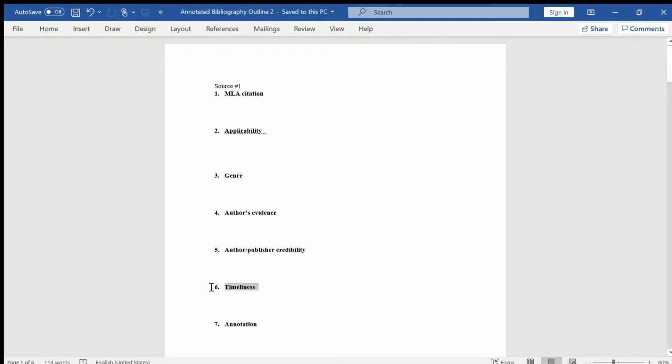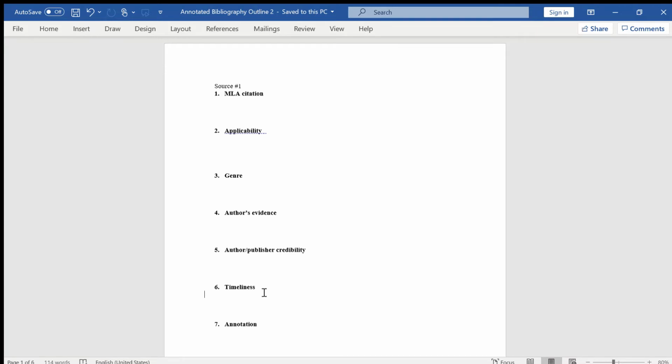Next is timeliness, so it's got that time in it. It's telling us, is this article timely for today? Was it written in the last 5 years, 10 years, last 25 years? Okay. Now, there are some research topics where it is vital that the article have been written in the last year, maybe the last 6 months, the last 5 years, okay? Especially things in science. Science is rapidly changing. There are some things where the timeliness does not matter as much, okay? It can depend on the topic.